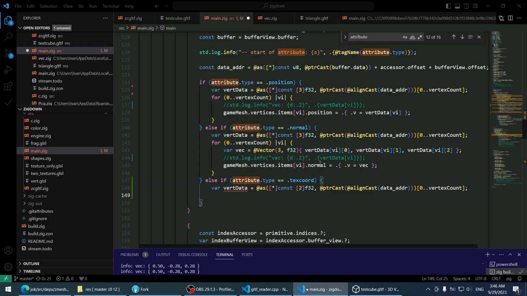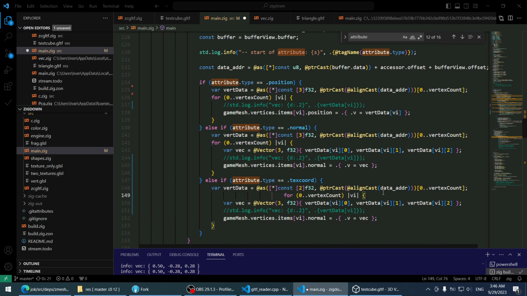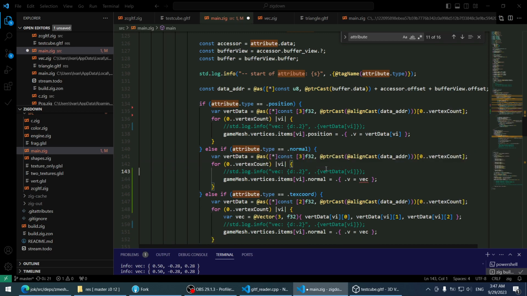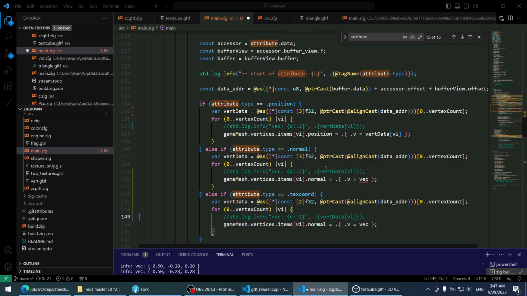And then I also loop through and assign it to, oh wait, I don't need to do this vert data now. I don't need to do the vec conversion because vert data is there already.